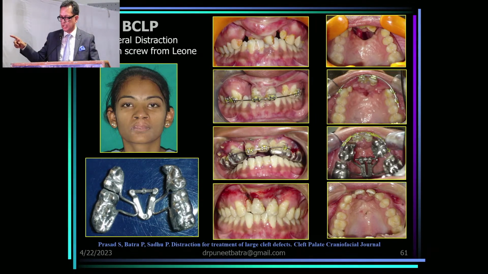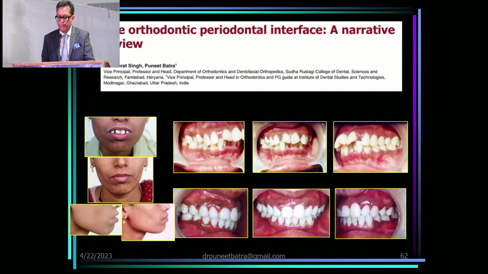Look at another bilateral cleft lip and palate patient who's got a posterior crossbite and you can see the vomer bone in the maxillary occlusal view. What we did was we created a distractor which is tooth borne and we distracted both the premolars and the canines forward. So you see the outcome. There is no need for an artificial tooth replacement. You've got a complete maxilla just by distraction of the alveolus bilaterally.